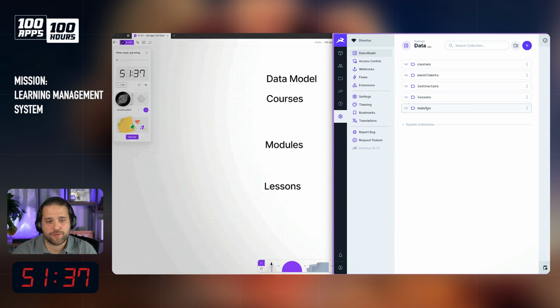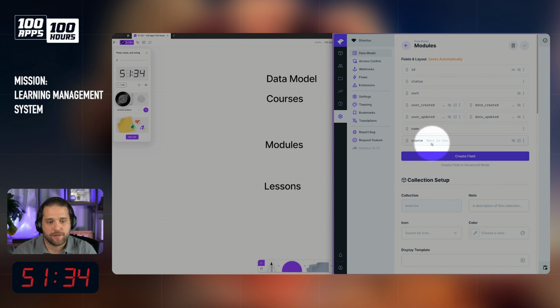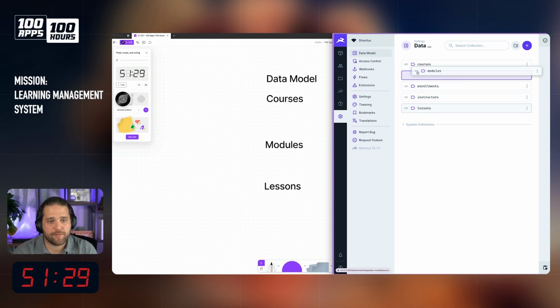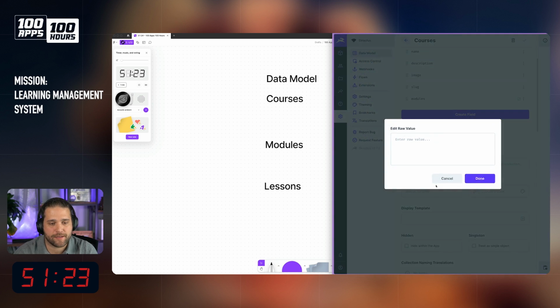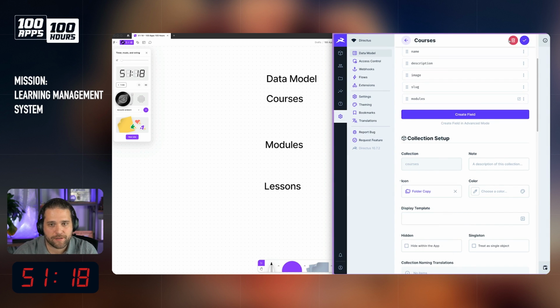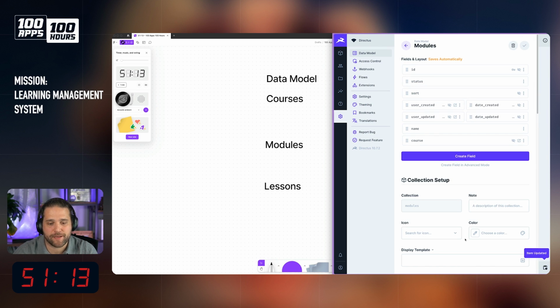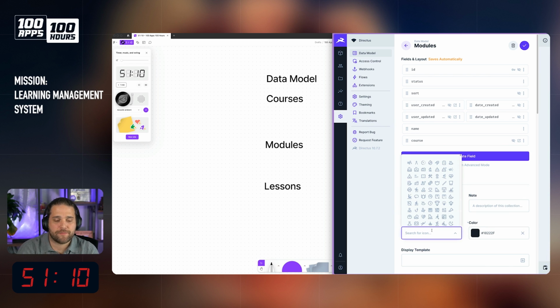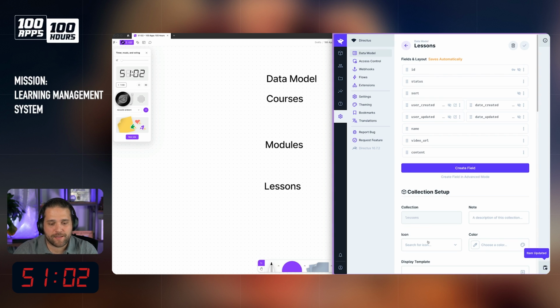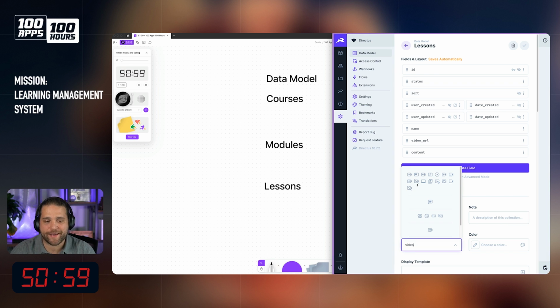So now our modules are set up. And if I were to go to the actual modules section, we can see we've got the reverse relationship back to the course. And maybe we drag and drop this, give these some icons to make them look nice. So we've got a course, maybe that is a folder looking object. That's great. Let's use black as the color. So we'll customize this a bit, make it look nice. The module, let's look for a list, maybe. Looks great. And now let's add a lesson. We'll just use like a video icon for that.